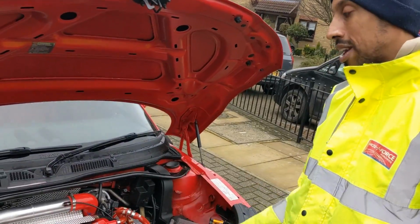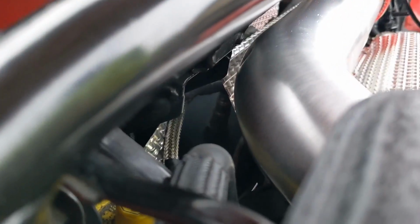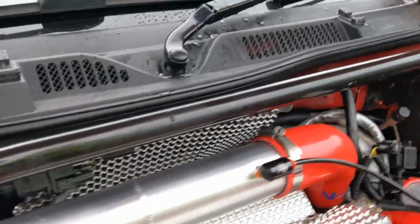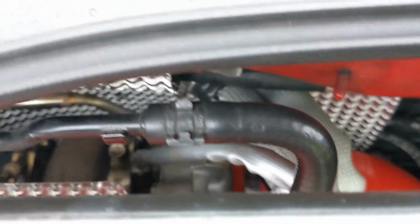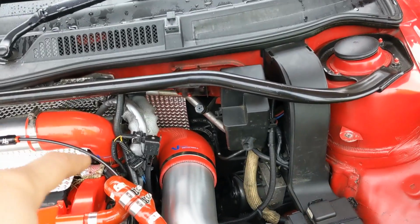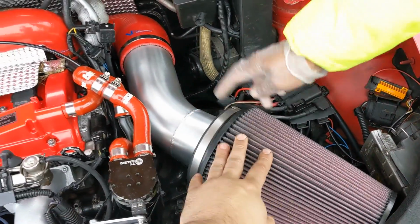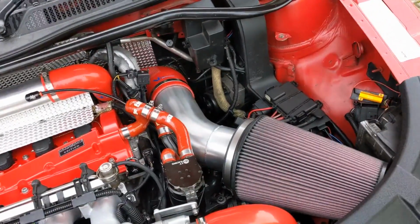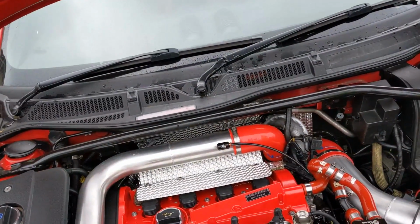Obviously, with that, you get the tubular manifold, so I've got a big one. Which we can't really see back here because it's all hidden. Just a bit of the down part there, all hidden by this heat shielding, but we can just about make out the turbo there. There we go, we can see a bit of it there. But they are a really small frame turbo still, considering the sort of power output that they do. So that's a 3-inch intake there. Yes. Going to step to 4-inch pipe in here, onto a stack filter. So breathing wise, it can get loads of air in. 3-inch downpipe, is it? 3.5 inch. 3.5. Okay. Yeah, then it tapers down obviously because it's not going to go through the tunnel.